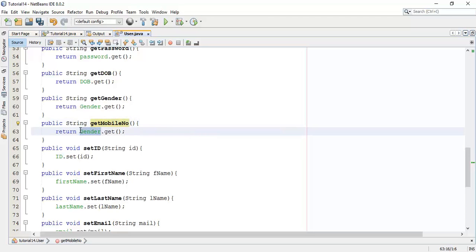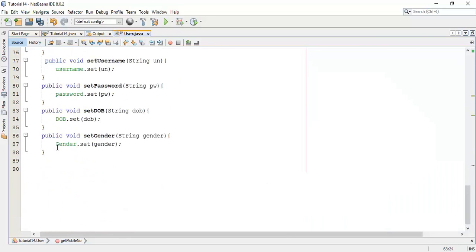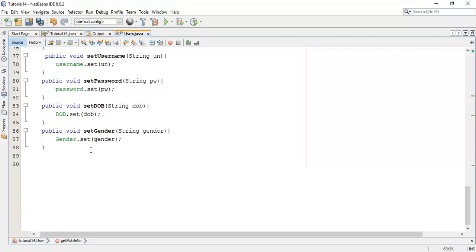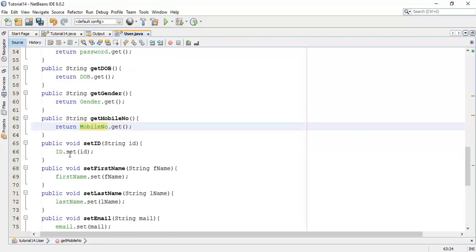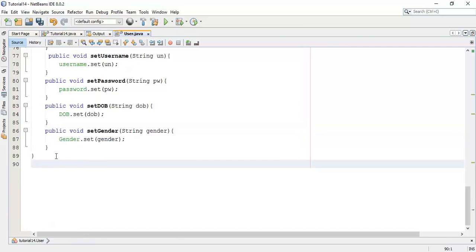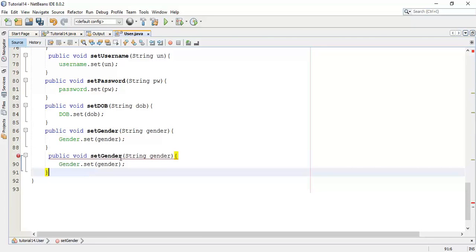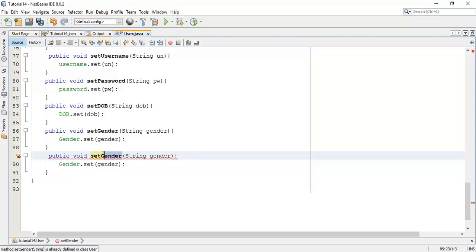And one more is the set method. We are passing mobile number.